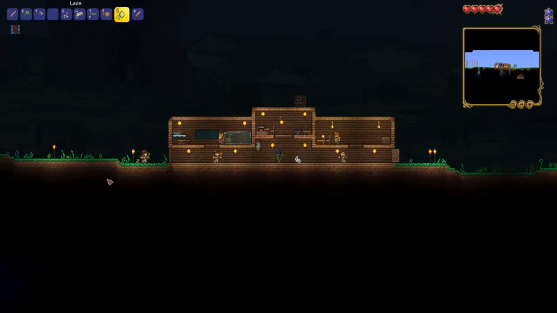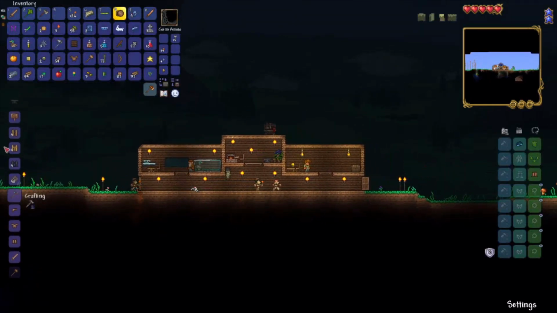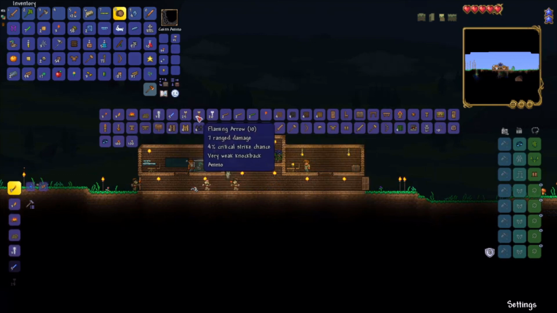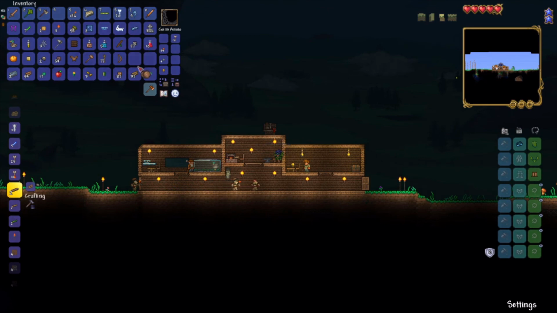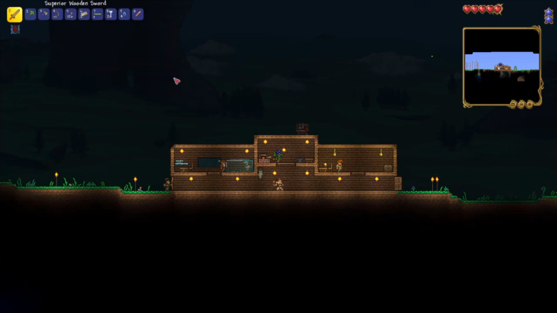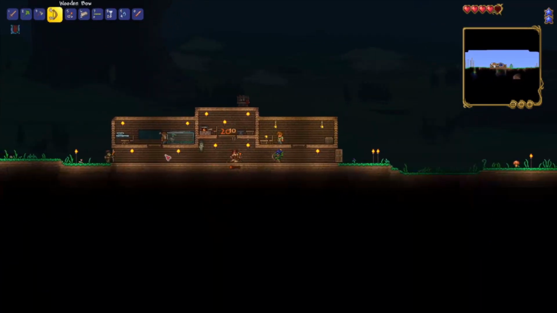Oh, how'd you guys get inside? Hold on. Let me make some better arrows. I wish there was a... Wait. Ah, that makes things better. Okay. Weak knockback. Very weak knockback. These seem better. Where's my bow? Back away. Cool, cool.